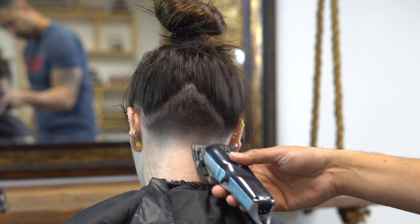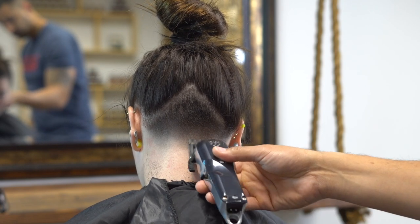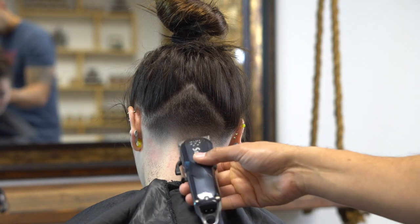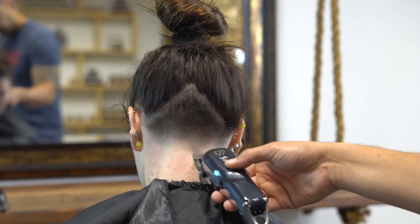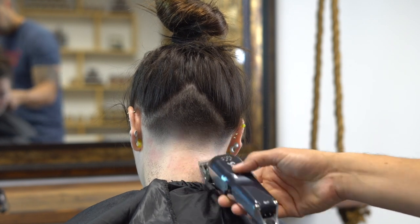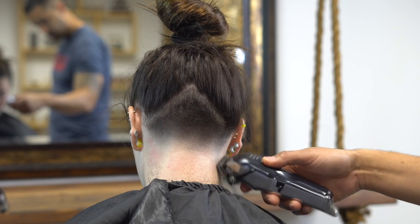All right, guys, and there you have it. A nicely blended taper. Again, we are leaving the top part nice and natural. We are not doing a hard part up there in the triangular part. I'm going over my work, making sure it's clean and blended, very lightly going into the haircut, not going too crazy.